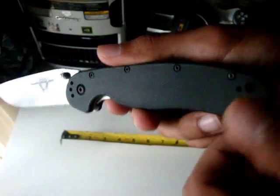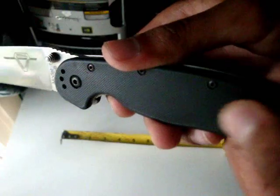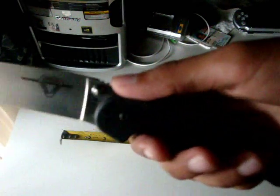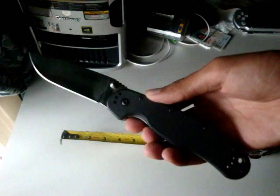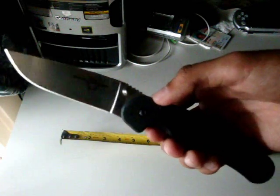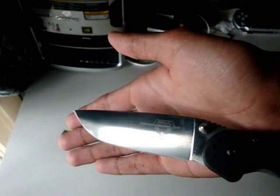The handle here is made of nylon 6. It has a light texturing, good enough for me. I'm not complaining about the grip that the handle provides. It's good enough, although you can make custom handles like I've seen some people make. User preferences. And the blade here is made of AUS-8 Japanese steel.